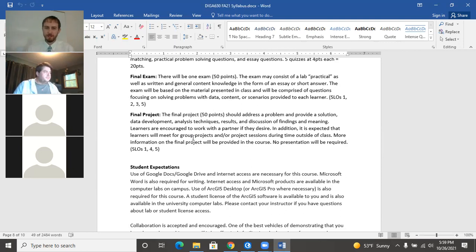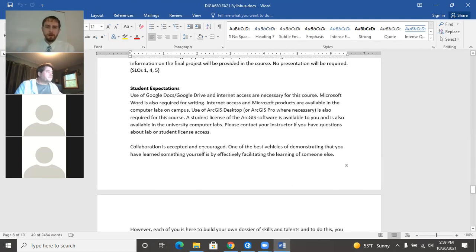And then there'll be a final project, and you can certainly work with someone on this if you so choose. But otherwise, if you feel like you're more comfortable working solo, fly solo on that to your liking. But again, it's some type of here's a little problem with some data sets, and here's something I'm thinking that I could maybe solve. And throughout the course, I'll throw little reminders out there for you to say like, oh, this could be a cool final project, and just building on some data, looking at it, exploring it.